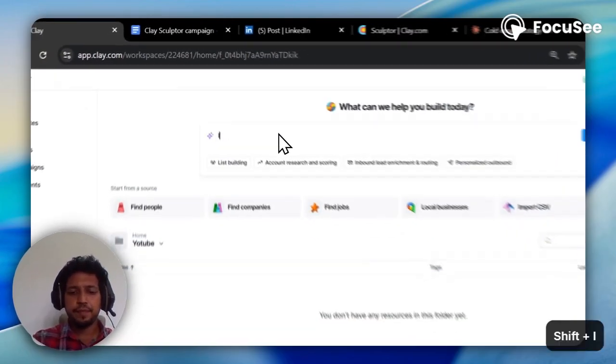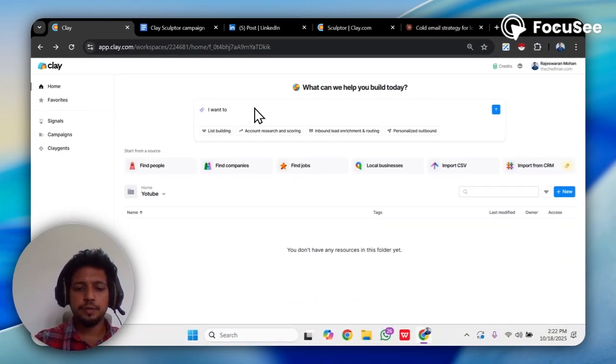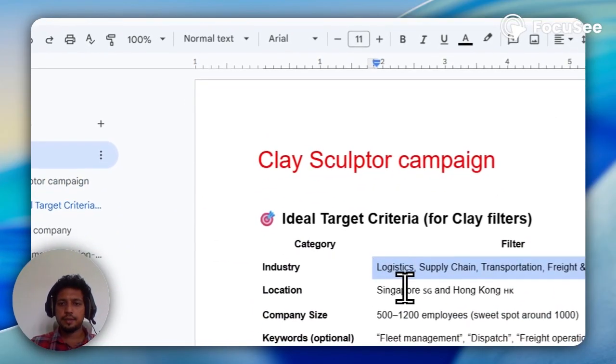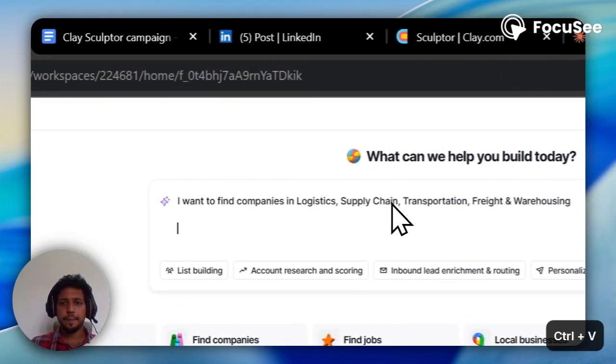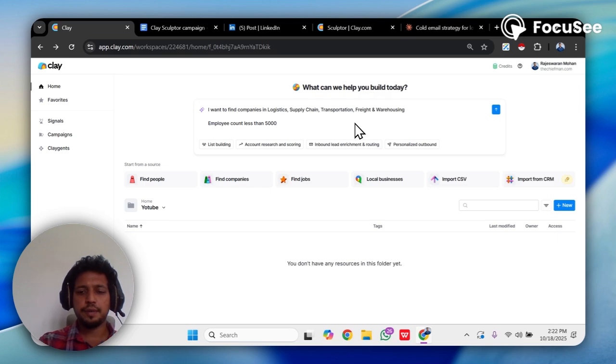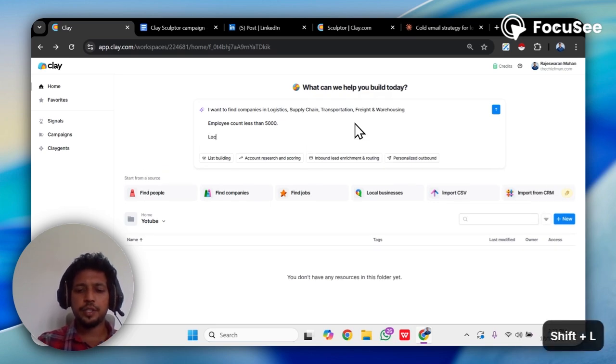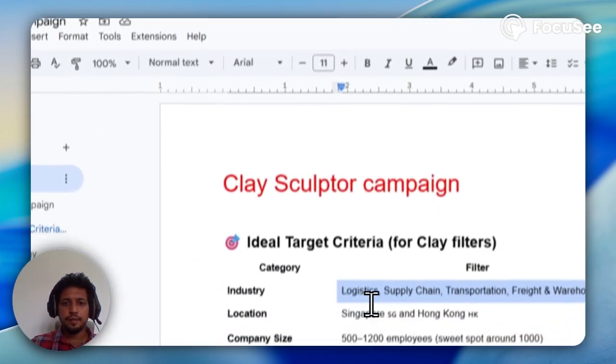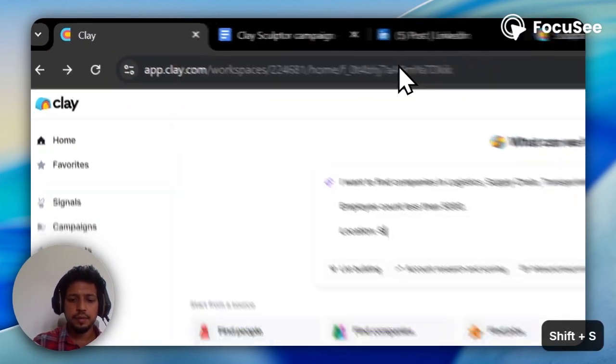Let's say I want to find companies in the industry of logistics and supply chain, and we can say employee count less than 5,000, and location, we have Singapore and Hong Kong.